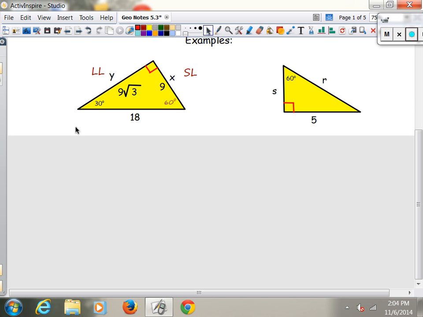Once you start to see the formulas work a little bit, it gets easy to remember them. And we use them a lot, so it will be easy to remember.